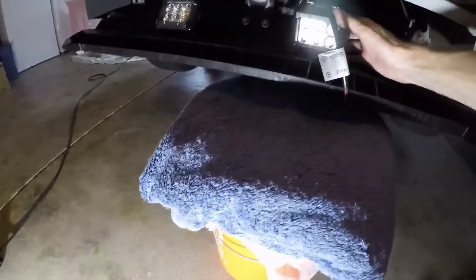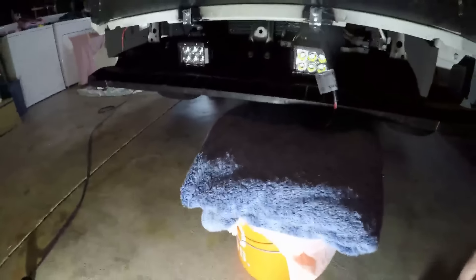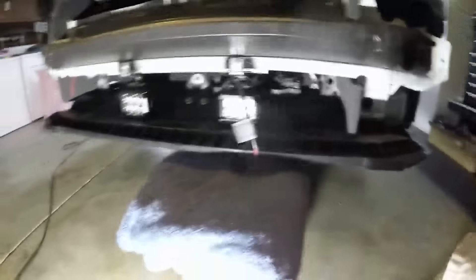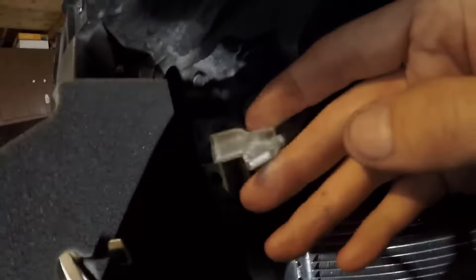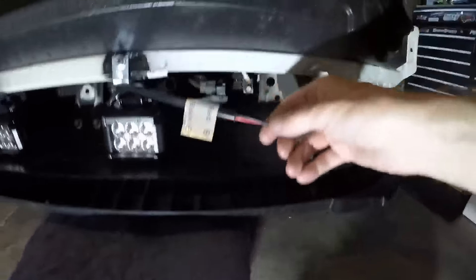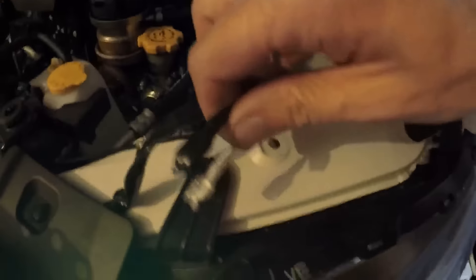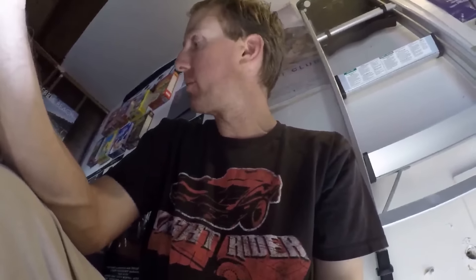I'm just doing a quick test fit on these little nuggets here. I'll run them for a day or two and do a test, then I may put that LED bar back in. I have my connector over here and I'll see if this will reach — it might, and if not I'll just extend it. This one here definitely won't reach because it's way up here, so I'll have to do a little extender on that too. I did see that my LED bar was aimed a little bit down instead of straight, so that may help with the projection later.